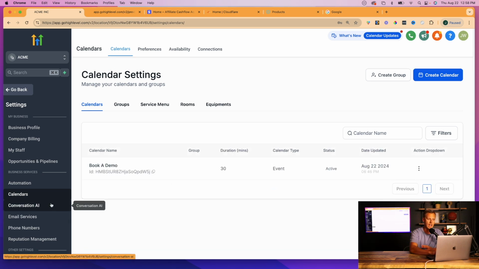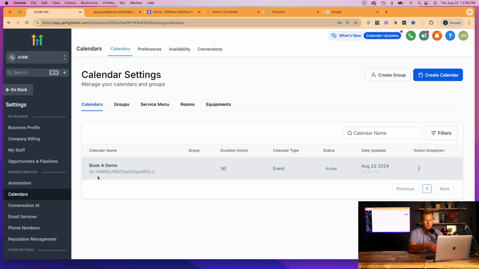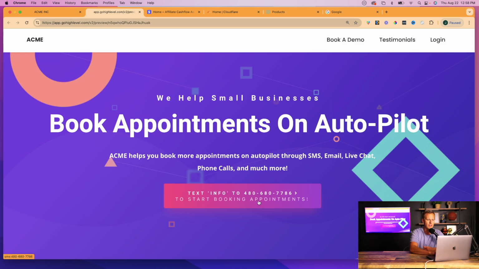So now that we have this calendar already set up, which is super nice because the snapshot just pulled that all in, once somebody texts us on our main website right here, we're going to have AI lead them to book a demo on our calendar, and so we can automatically book appointments. And for this phone number right here, instead of putting a link to our website or our landing page on our Facebook profile, Instagram profile, or any of these other social profiles, we'll just say, hey, to get started, text info to this phone number, and it's going to be a lead magnet to be able to start booking appointments on autopilot from all of your different social profiles to start bringing in business.